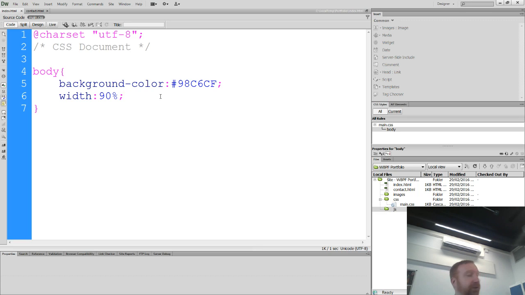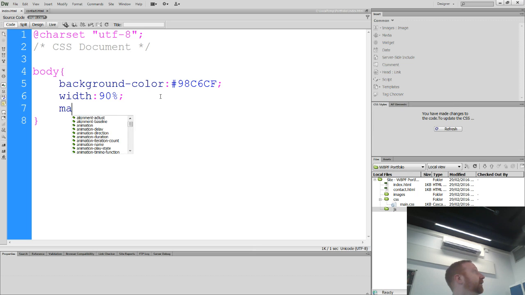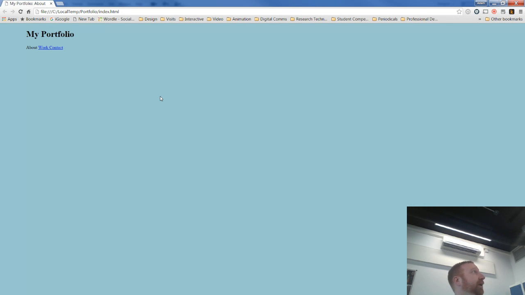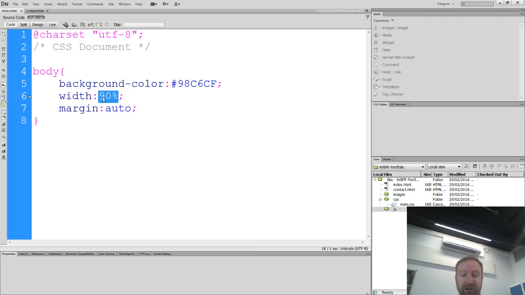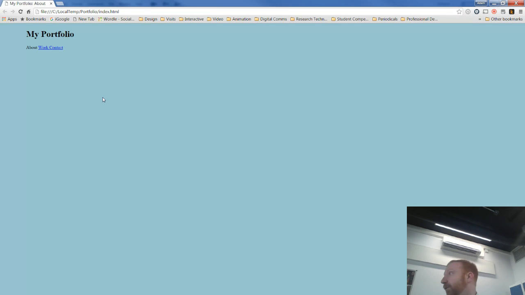You won't notice a difference until I set the margin to auto, and then it knocks it in a bit. It's more obvious if I change the size down a lot. So say for instance I make it 600 pixels for a very small screen.